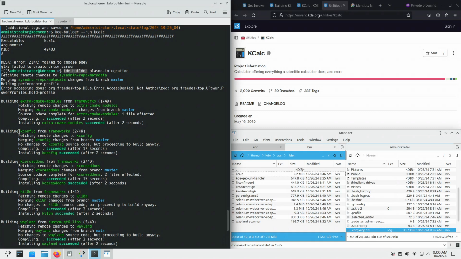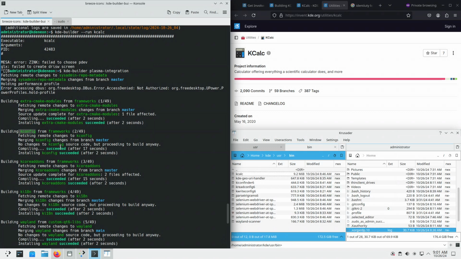So if the module kconfig was built previously and just one CPP file has changed, when you run kd-builder and kconfig needs to be built, it will not be rebuilt. So only that independent C++ units will be built, and then only the needed libraries and ELF executables will be linked, and then those will get hopefully installed.